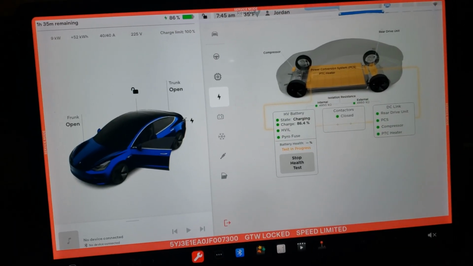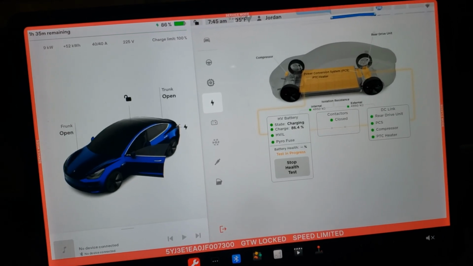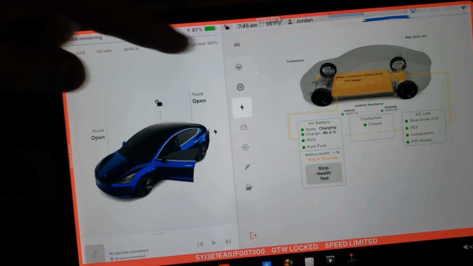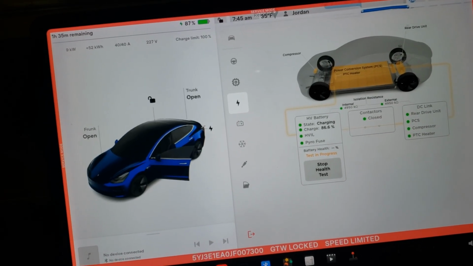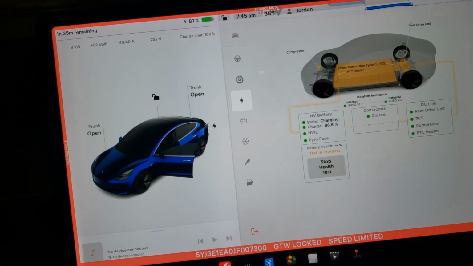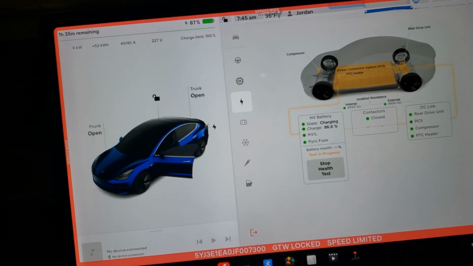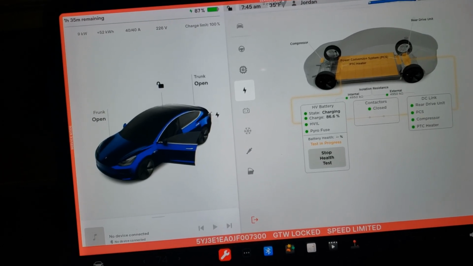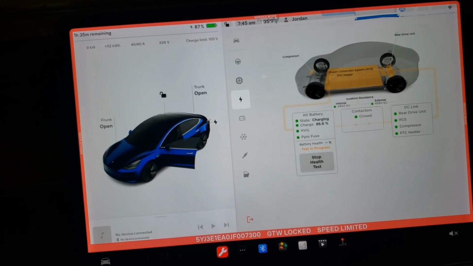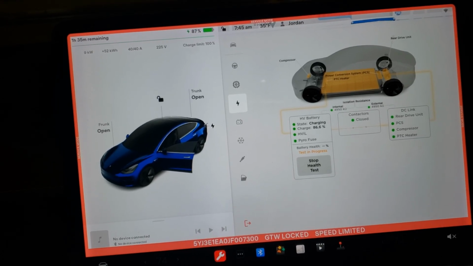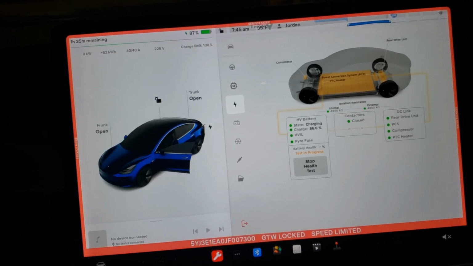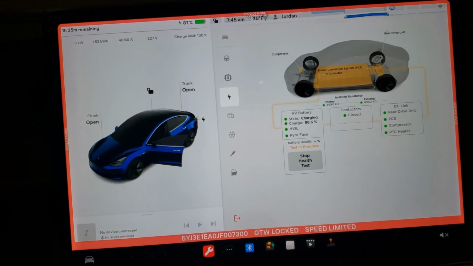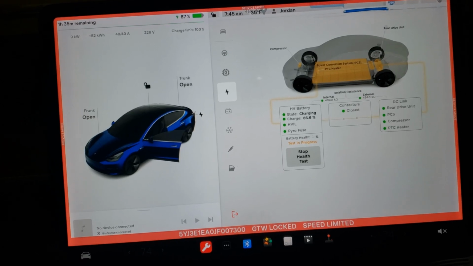Well, it's morning now, and you can see around 7:45, we're still going. In fact, we have an hour and 35 minutes remaining. We're at 86%. And this means that from 10:19 to 7:45 a.m., it went from about 4% to 87%, about 83%. Now, I've got the long-range battery, mind you, so my 87% is a little more kilowatt-hours than a lower-range model, so it would take a little longer for me. But just to give you a sense of how the timing's going so far.